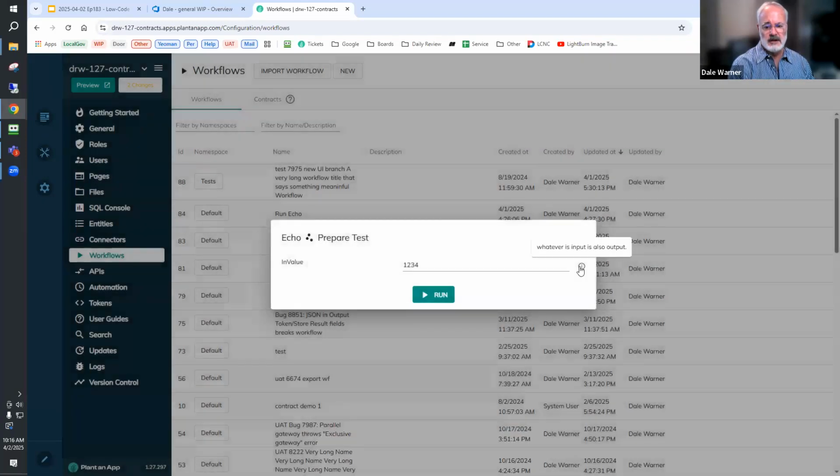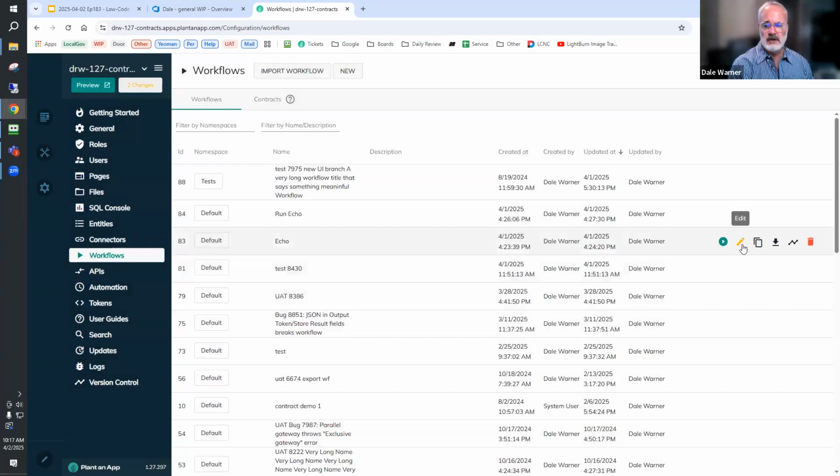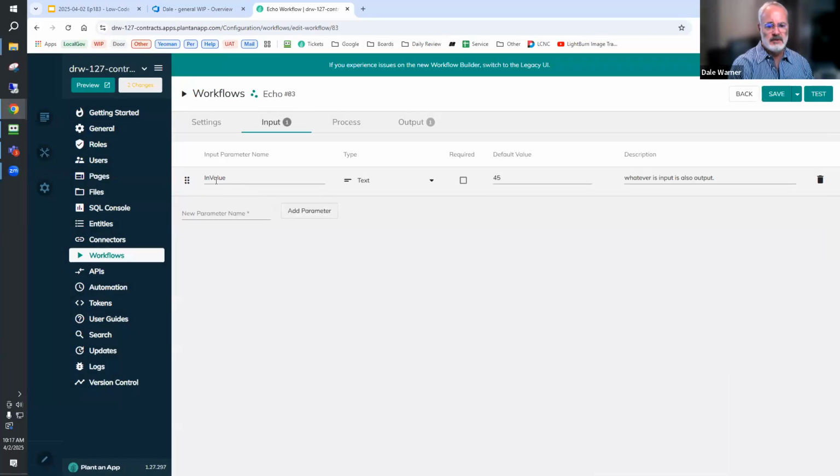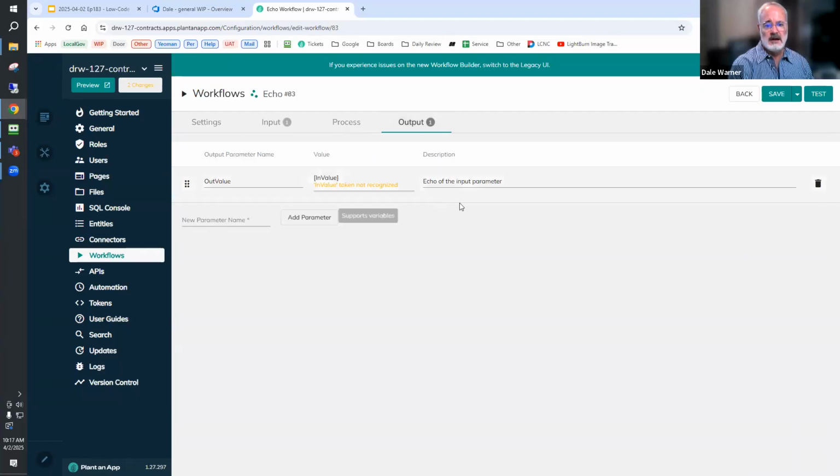In the same way, this is an input parameter, so let's show that off a little bit. We have the input parameters. It has an in value, a default value, and then this description was here. This description is showing up on the icon, and the echo of the input parameter is what's showing up on the out value parameter. So that's a nice to have, a very good convenience item.